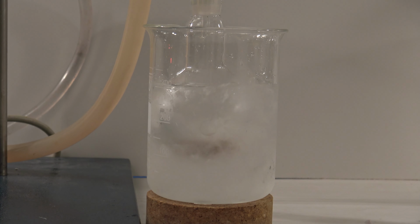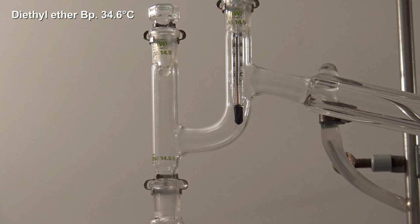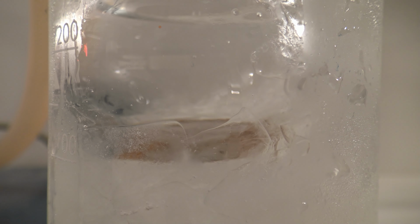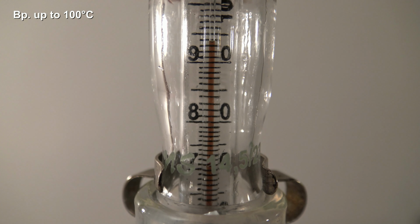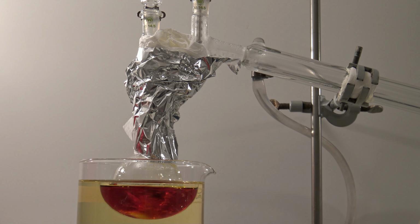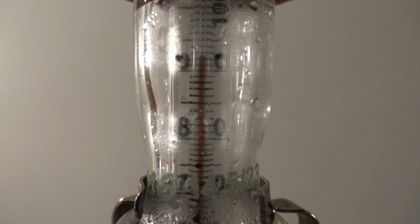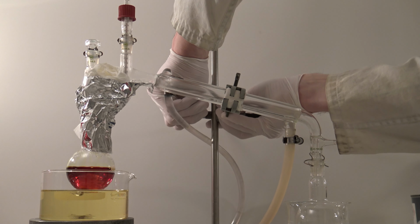The receiving flask was cooled with ice because diethyl ether was going to be distilled off first with a boiling point of 34.6 degrees C. Everything was distilled off that had its boiling point below 100 degrees C. In the meantime, the bridge was isolated. When the temperature dropped after 95 degrees C, while the oil bath's temperature increased, the distillation was stopped.